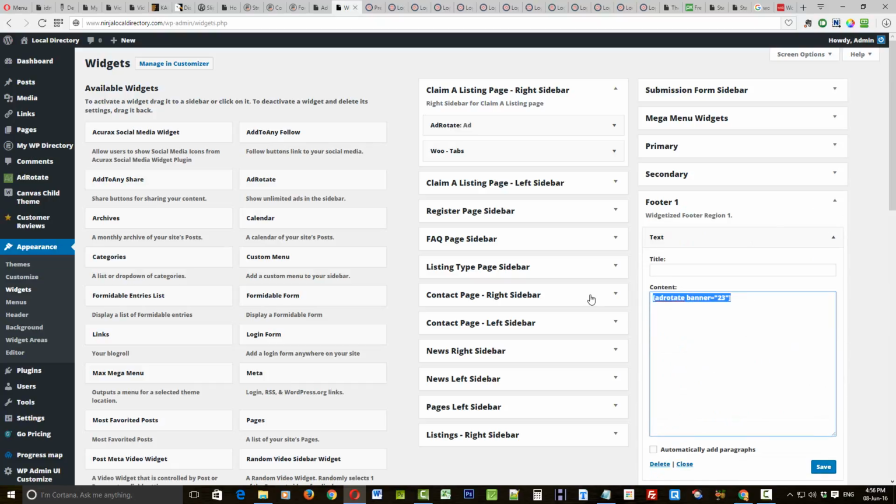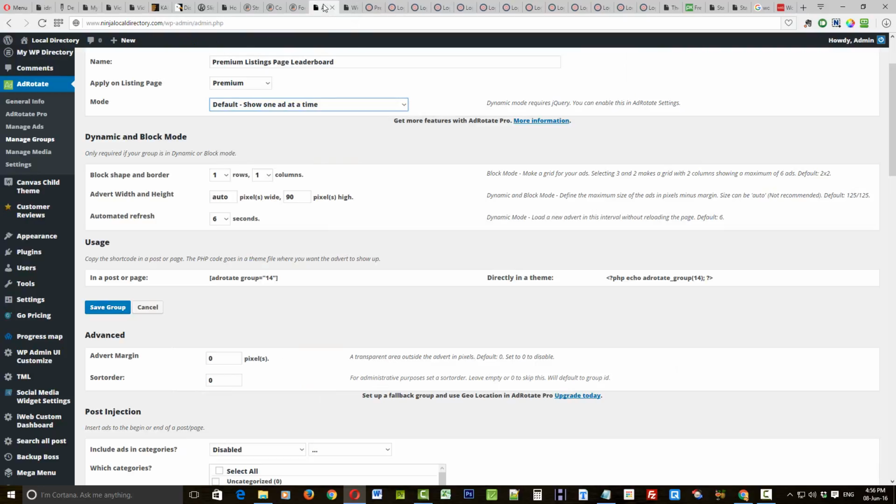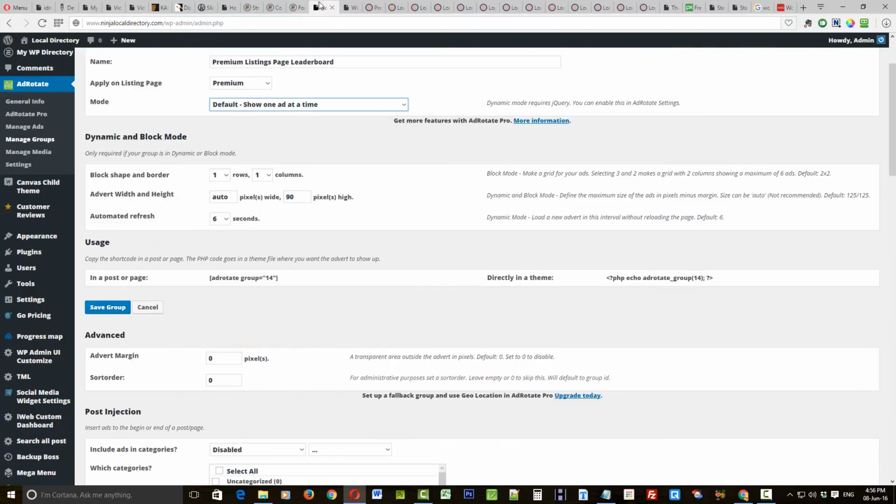And the text widget contains a shortcode. So this is footer 1 and relates to this area here. And what we've got is a shortcode for banner ad 23. So that's ad number 23.